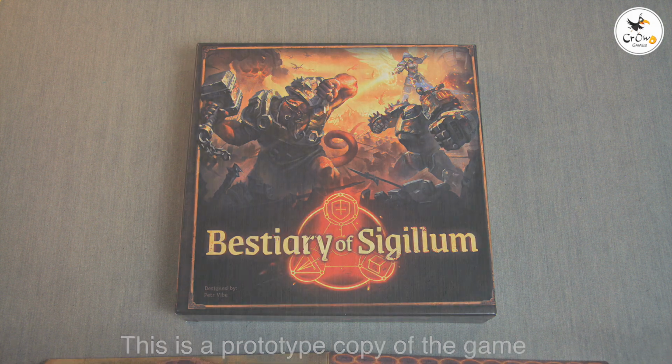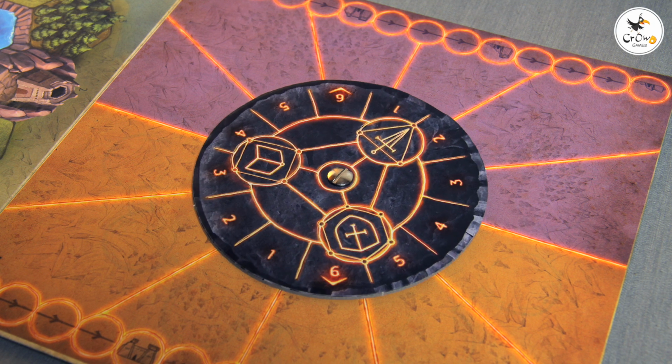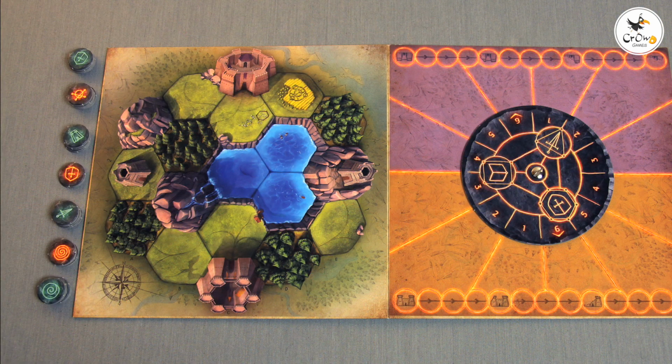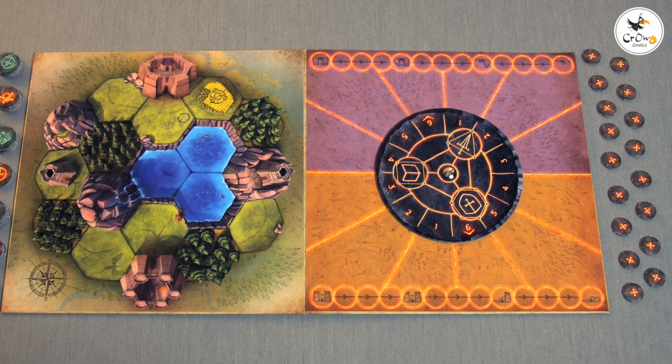Position the two-player board in the middle of the table with the Sigil of Time board next to it. Set the time dial pointers to any sectors. Place all effect markers next to the game board, forming the shared supply. Determine the first player at random.